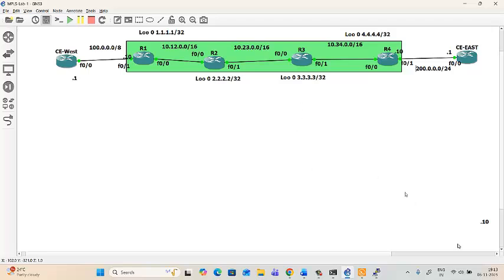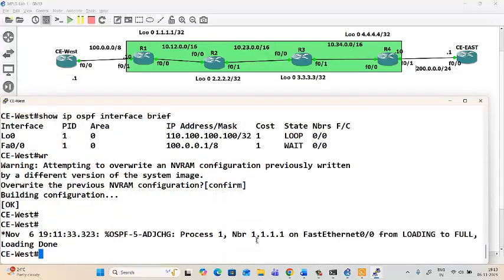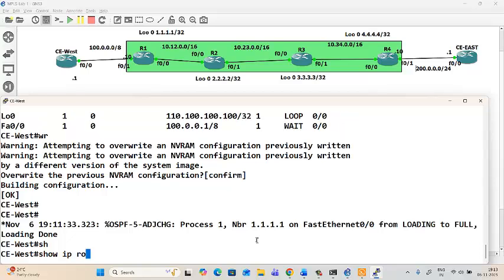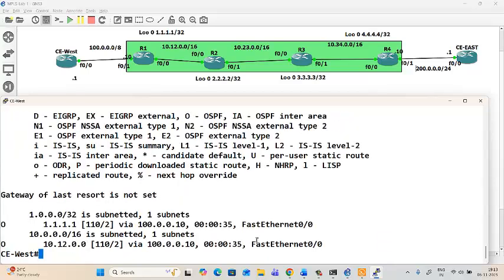So I'll go to west now. I'll try to ping east. Show IP route OSPF. I'm waiting for the routes to come. When I see 200.10 or 200, it means that the middle routers are ready.